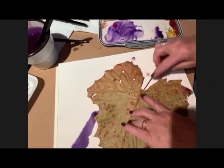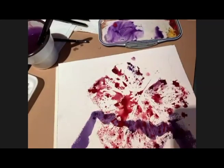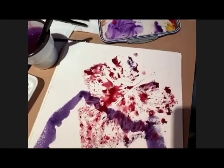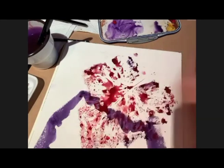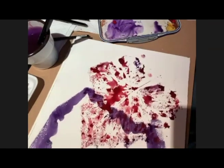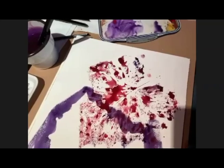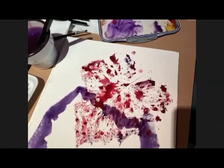Okay, now I notice that there's not much happening on this stem, but I can always paint that in. Ooh la la, look what's happening there. That's kind of cool. Now, the idea is that this one is open, so I would probably paint into this one. I would probably leave this one and maybe add some things there. But right now, I'm just going to put color in and around just to show you my thinking as to what happens next. Okay, now this poor leaf, I'm just going to leave it over here and let it hang out, maybe dry a little bit.